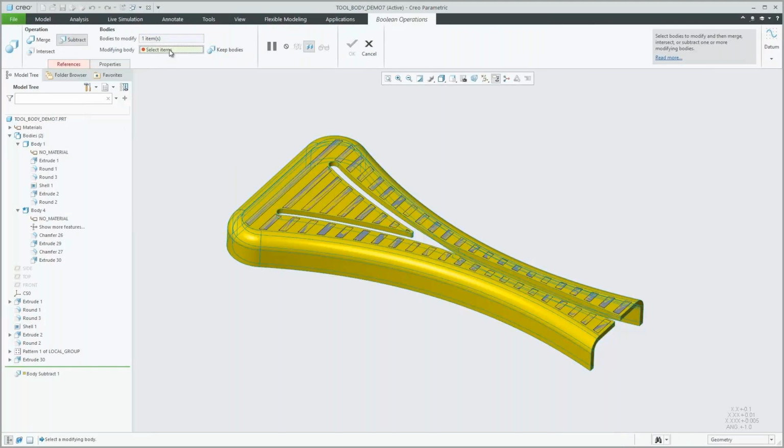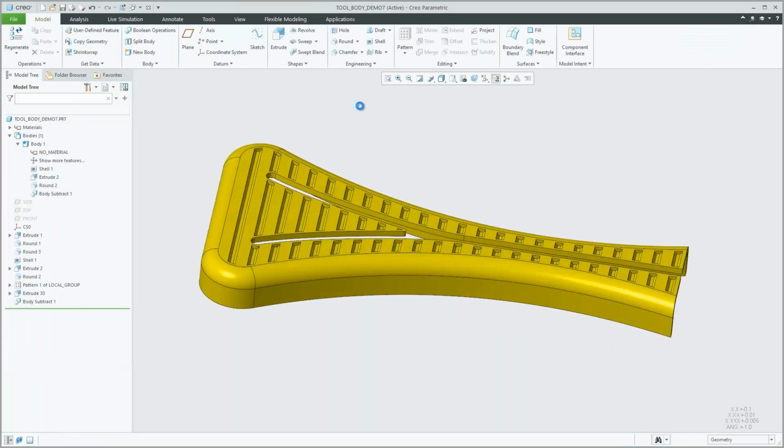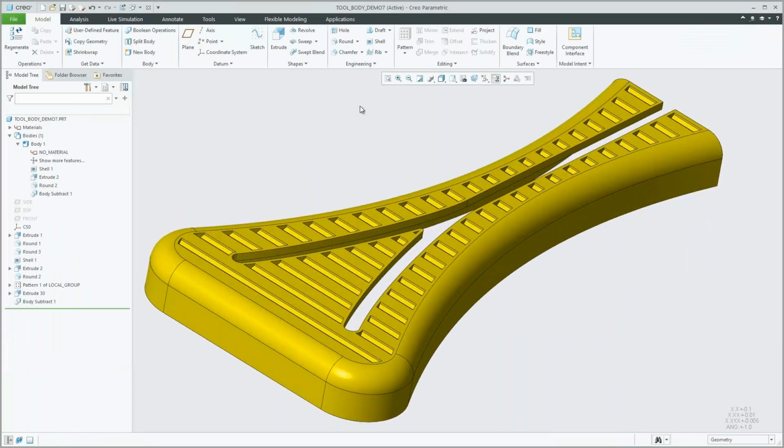you can subtract. So you have merge, intersect. Like I said, these bodies can intersect each other all day. Until you define what that interaction is going to be, it doesn't matter. So you can say, right, this is going to be intersecting, it's going to merge, where obviously you can subtract.